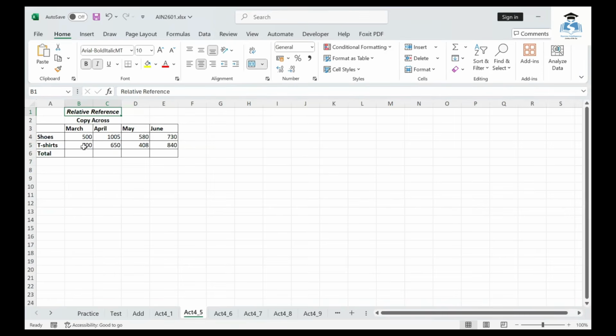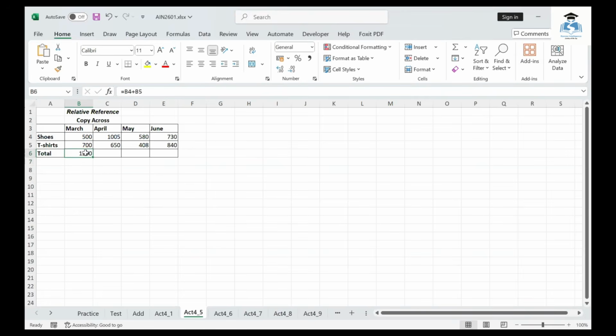So here, how then do we find the total here? You drag down the formula from B5 down. It is equal to B4 plus B5, then enter.